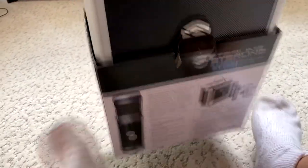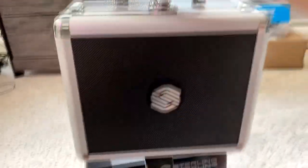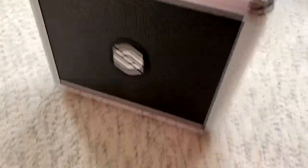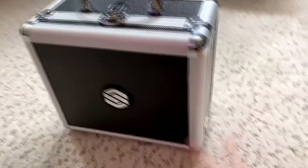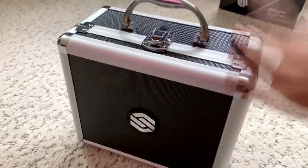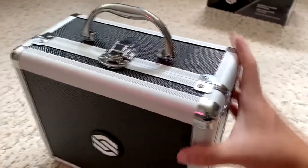Okay, I don't have a spare hand so we're just going to have to open it with my feet. Look at that emblem, the logo right there. This case is solid — it's about the size of my hand, so it's a pretty big case. I really like how it looks. It feels really solid, really good material. It's amazing.